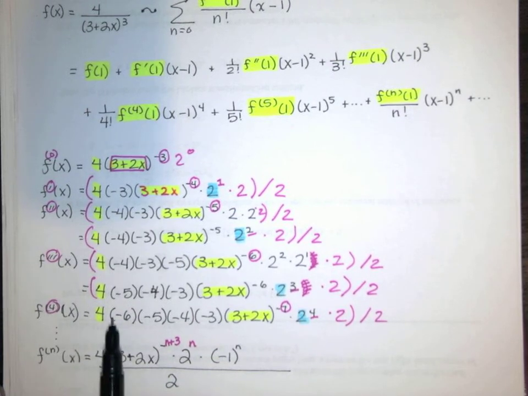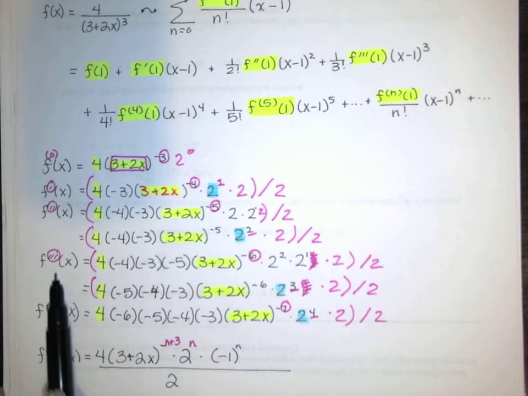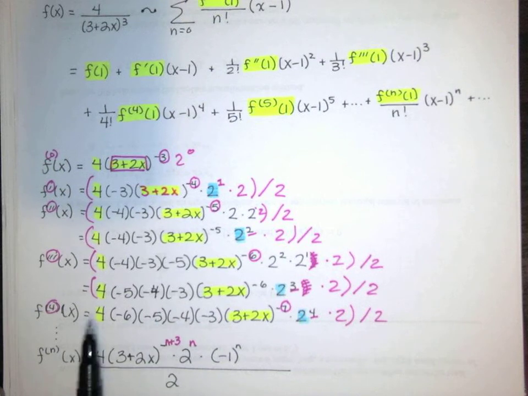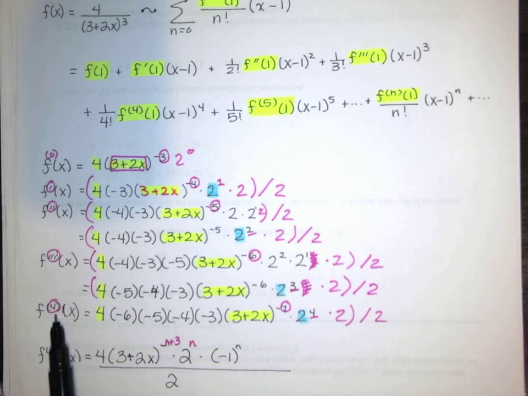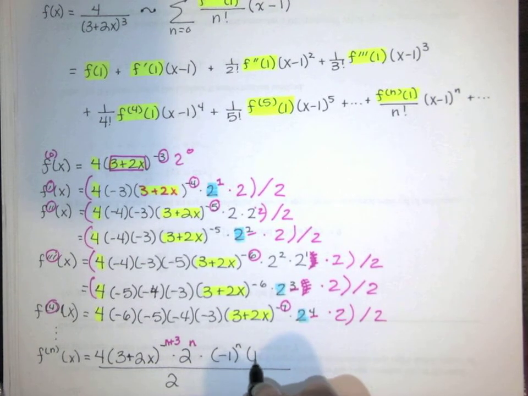When this is a 4, we've got a 6 factorial. When that's a 3, we've got a 5 factorial. Well, the relationship between 4 and 6 is that 6 is just 2 more than 4. So if this is n, I think that's an n plus 2 factorial. Let me write that down, and let's check it out.